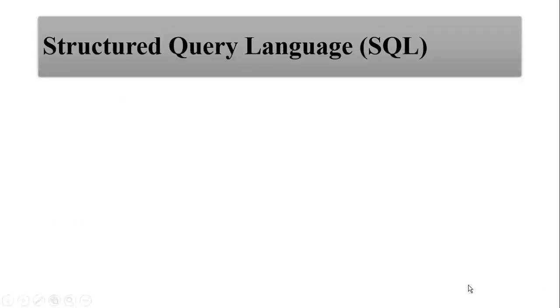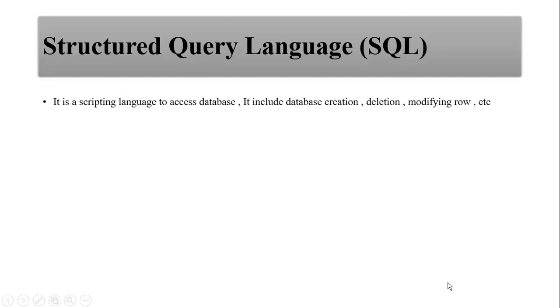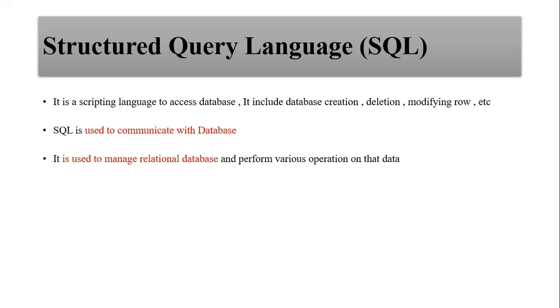So SQL stands for Structured Query Language. It is a scripting language to access databases. It includes data creation, deletion, modifying rows, etc. So SQL is used to communicate with a database. SQL is not a database. It is just a scripting language that is used to communicate with a database, and it is used to manage relational databases and perform various operations on that data.